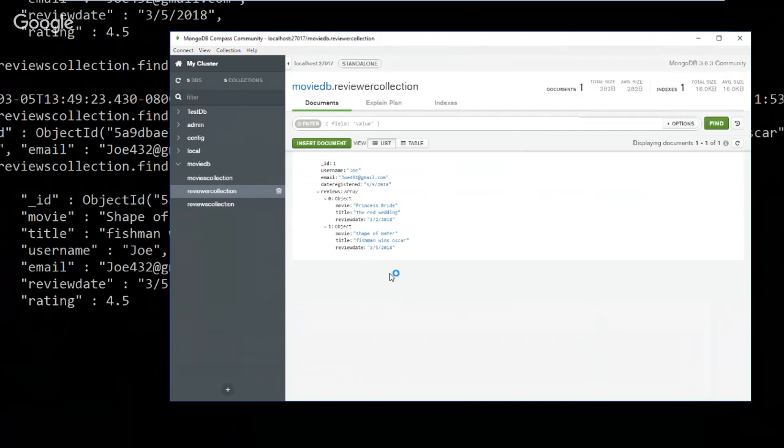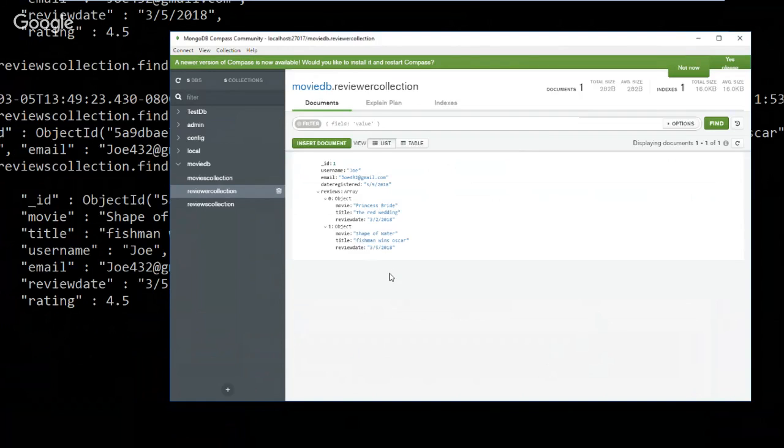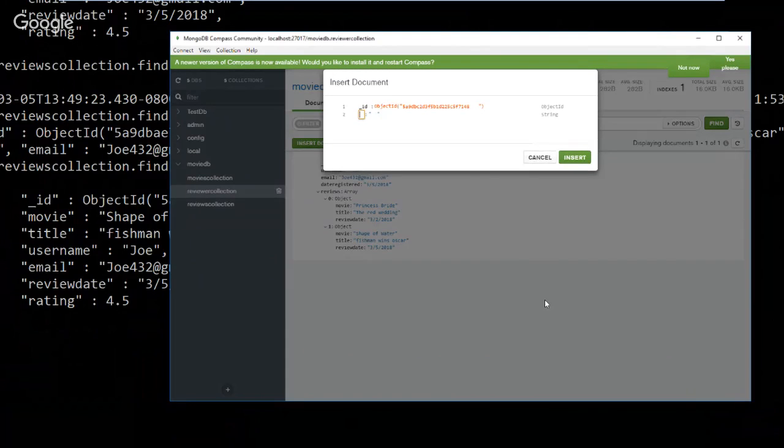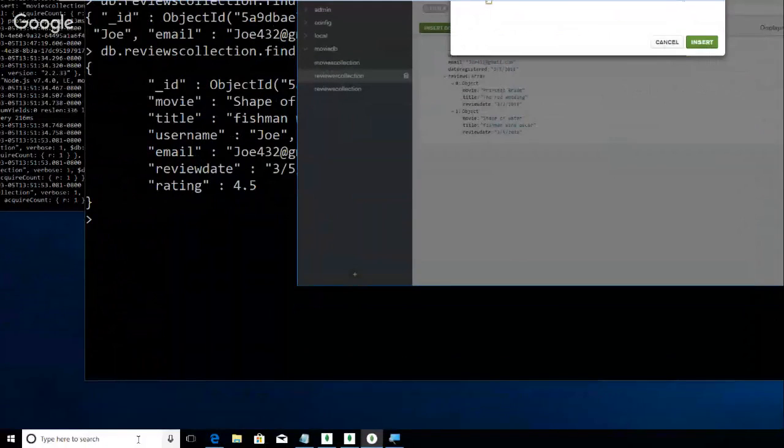So let's try to enter another user that does a review, a couple of reviews. Maybe of the same movies even, but we'll just enter a new record for this. It took me forever to figure out how to do it in this context, and I'll show you how it does. It looks like we might need to zoom up even more. That's pretty small.